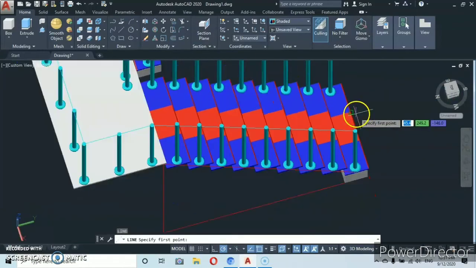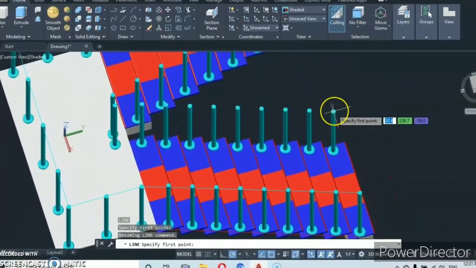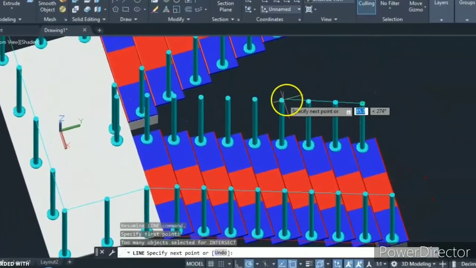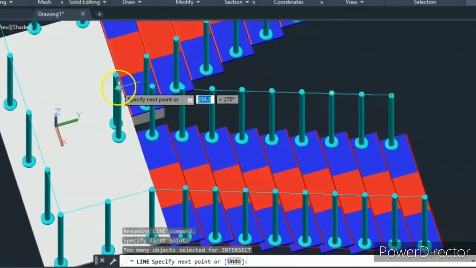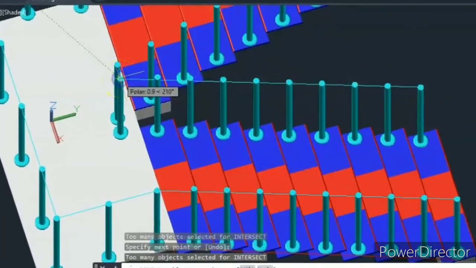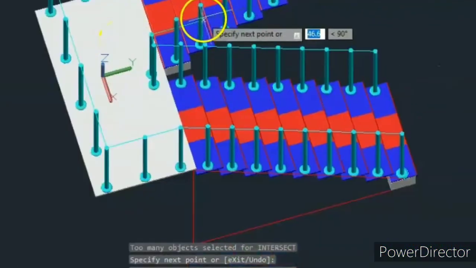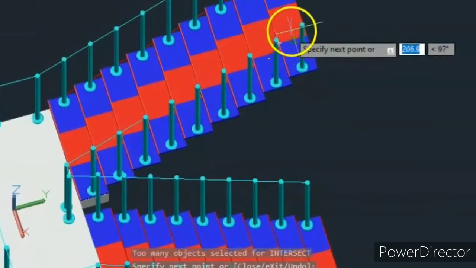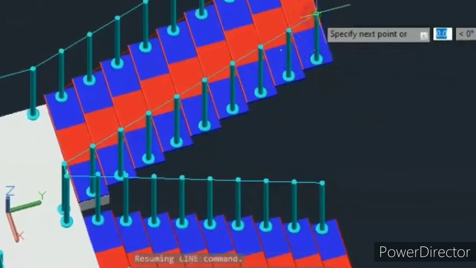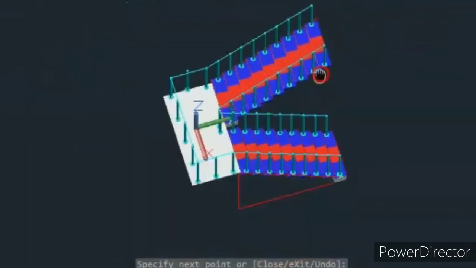Enter again to activate the line. You start from here, move right up to here, and we click, move to the next one, and you click, and you come right up here to click, enter.